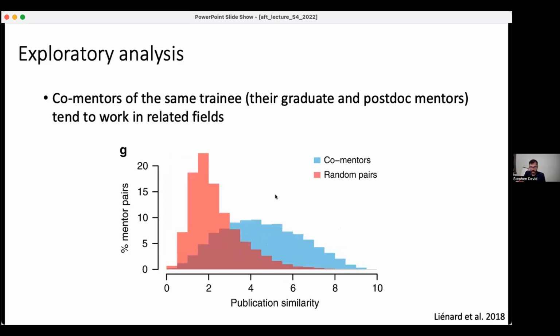And another thing, which I think I've already highlighted in the previous graph, is that trainees tend to have much more similar publication content than just random people in the network. So similarity is 1 over distance, or times 10. That was just kind of an arbitrary distinction. So the 2 mentors who would train a person tend to be more similar to each other than 2 random people in the network. Very rarely does someone go work for 2 completely random people. Instead, they tend to work with people who are somewhat closely related in the field.